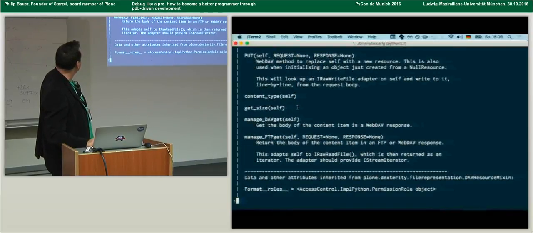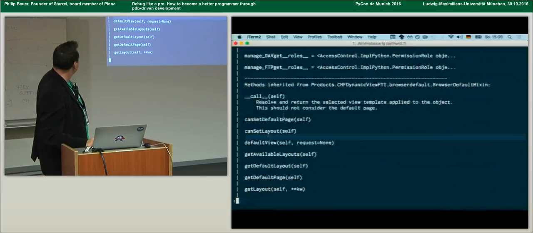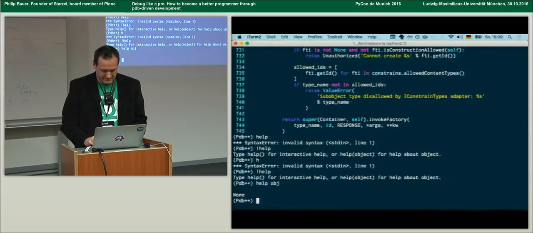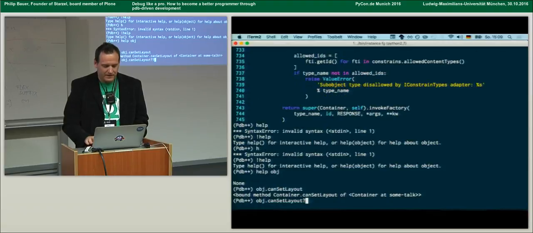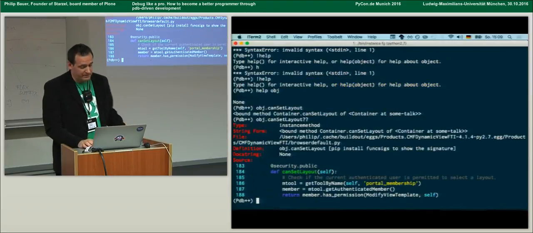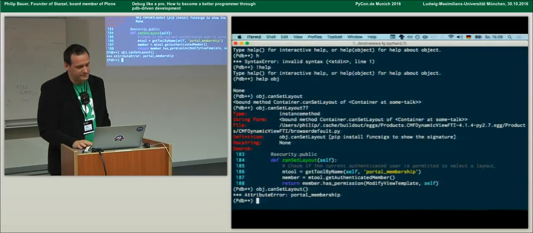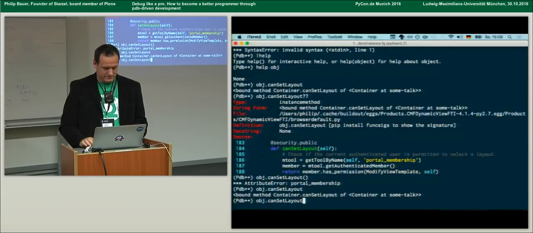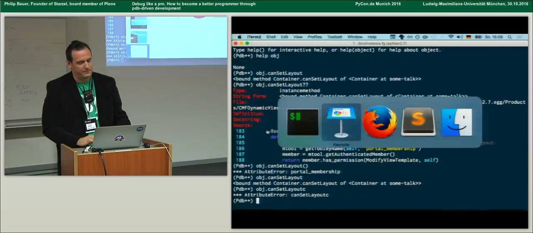And when I find whatever I'm looking at, let's see if I find something interesting. For example, this. Then I say object dot that, it's a method. And now I can inspect it, can read the code, and I can call it and see, oh, sorry. Why can't I call it? Oh, I have to pass it something, whatever. Doesn't really matter now. So this is a really nice feature.